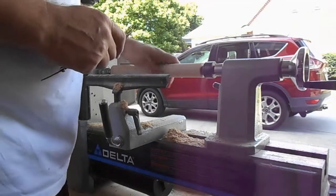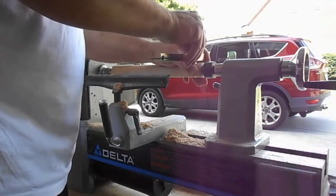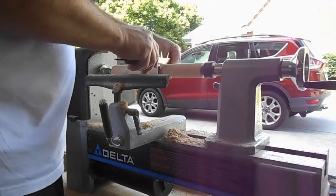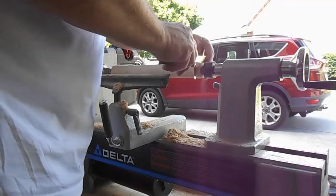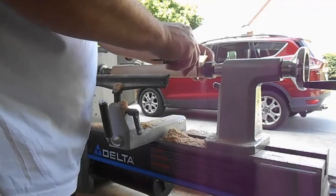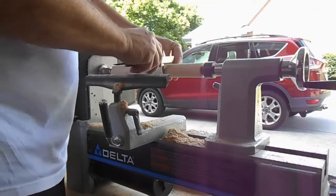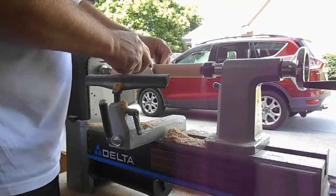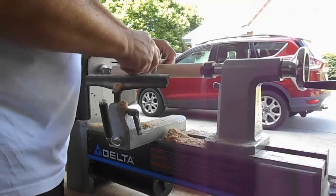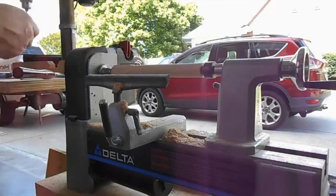And every time you sand or anything, it's going to make it smaller. So now we're going to get a new measurement, and see if we're consistent. Looks pretty good. Still just a little bit tight right on the end there, but that's fine. That'll be cut off anyway. This right here looks pretty good. So that's got me pretty well consistent in size.